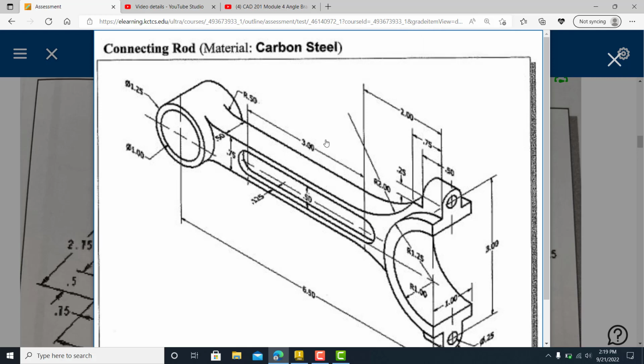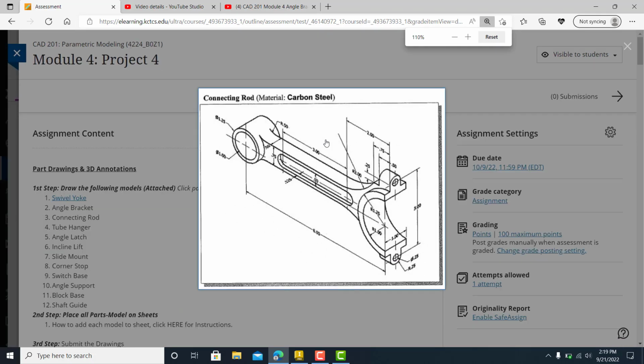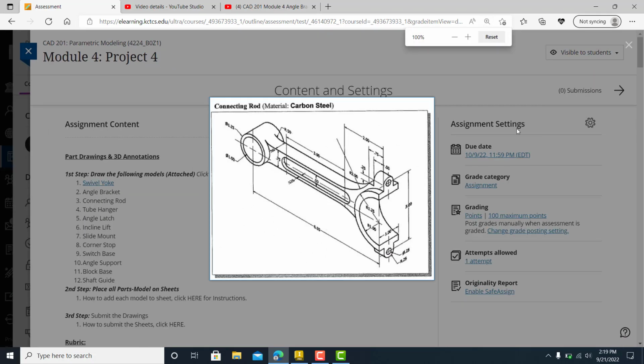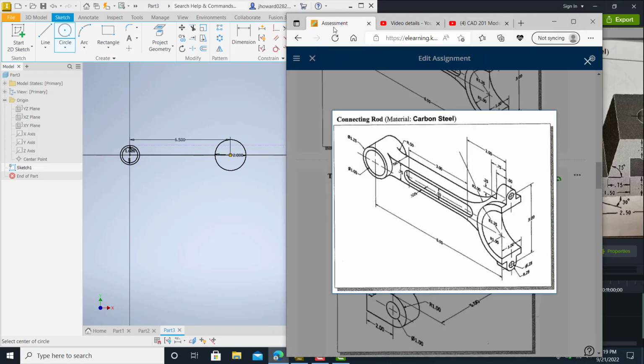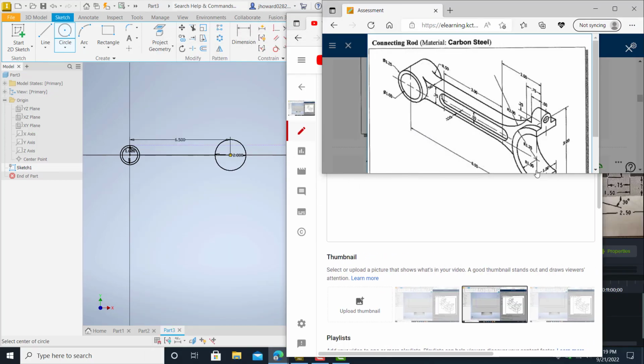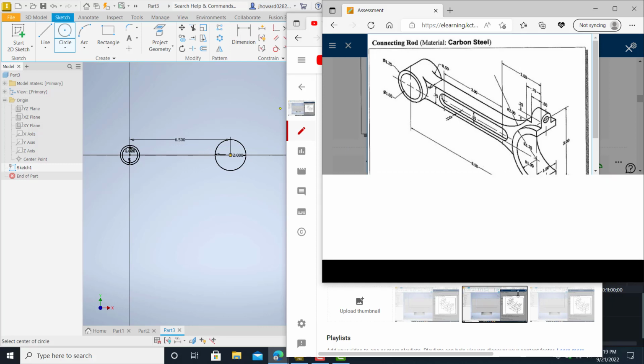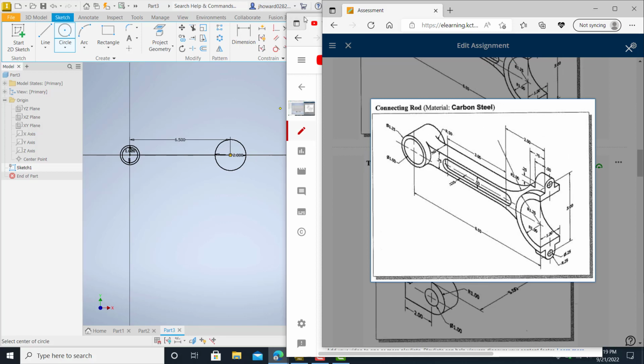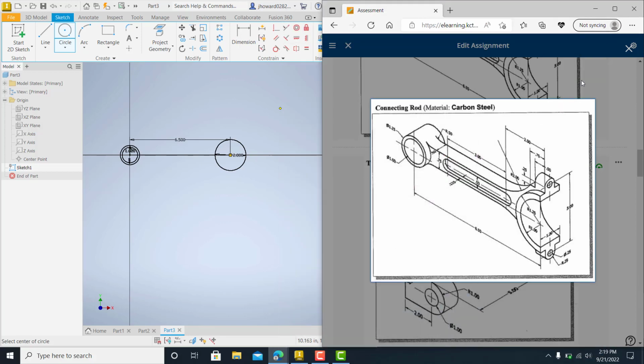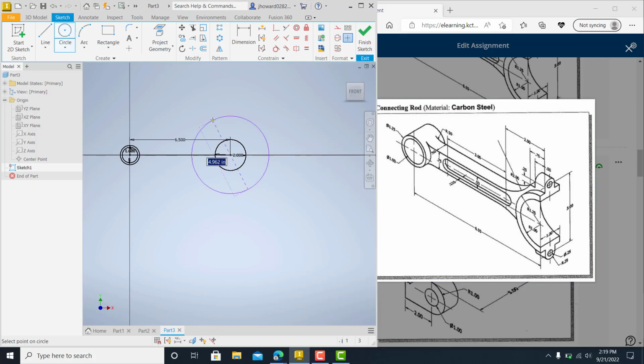I think it's 1.25. Okay. All right, there we go. So 1.25, that is the radius. So 1.25, of course, times 2, because you're on diameter. Looks good.